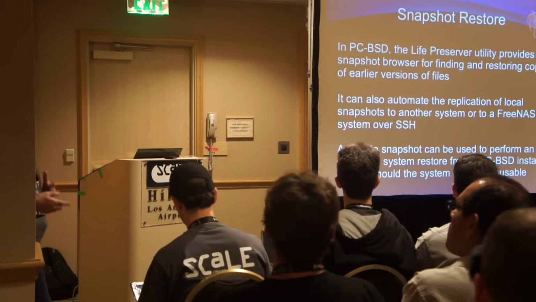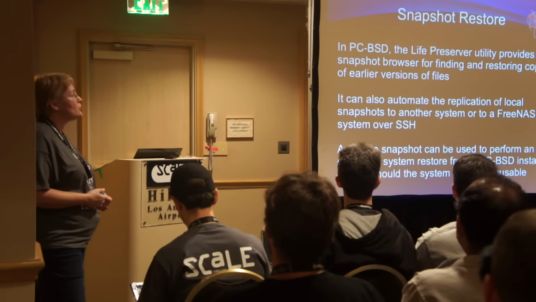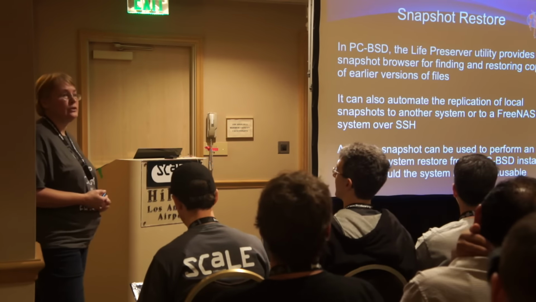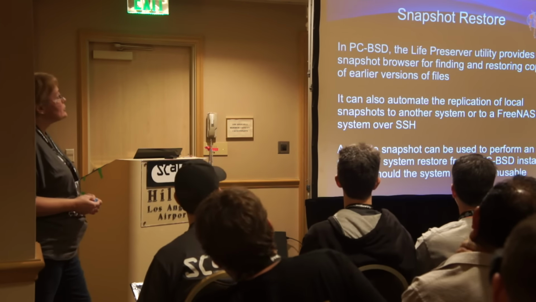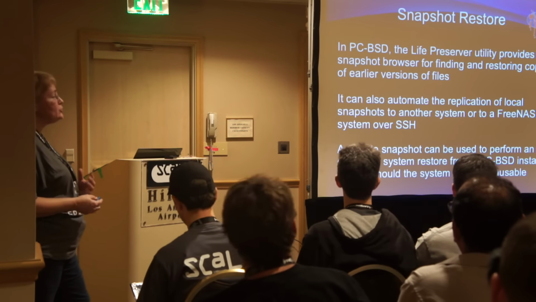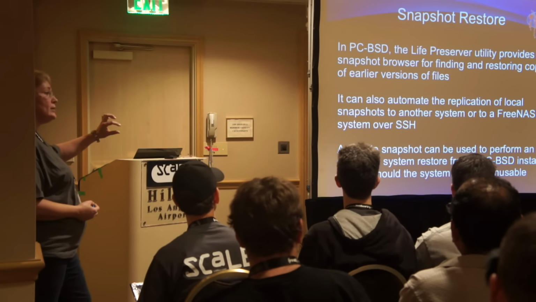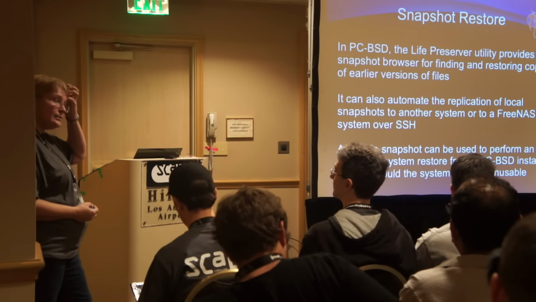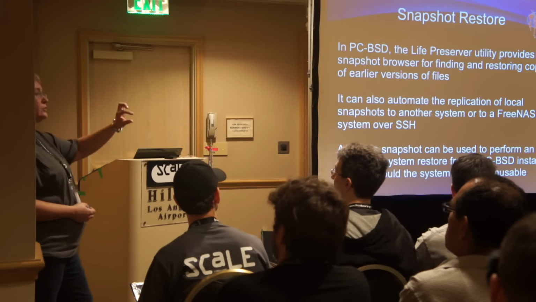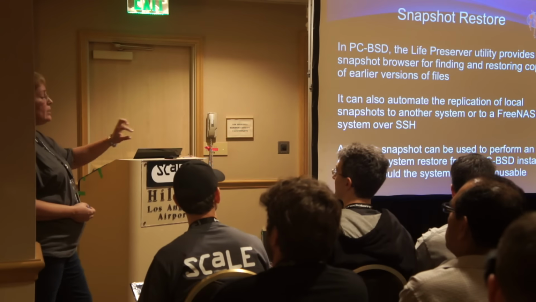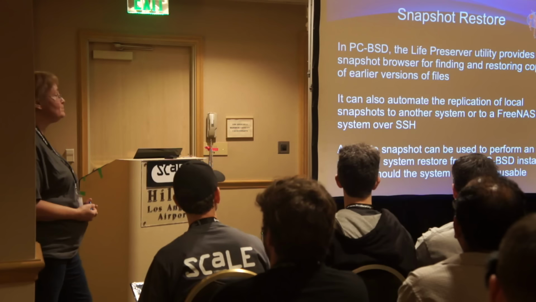Snapshots are cool to actually have the system automatically keeping track of file versions. The cool part is to actually be able to access those versions of files if you need to. So one of the things that Life Preserver does is it gives you a nice graphical way to scroll through periods of time and say, gee, I wish I had not deleted that file that I created last Tuesday. So let's go back to last Tuesday at that point in time, and let's click that version of the file. And now I'm running that version of the file.